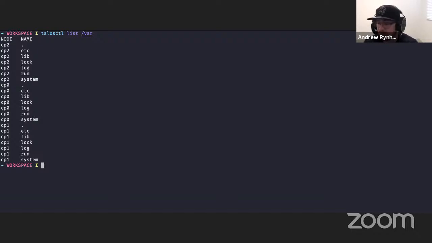Now, that being said, when you perform an upgrade within Talos, the default way of doing an upgrade is we actually shut everything down except for PID 1, unmount all mounts, and then we completely wipe the disk from underneath Talos and we reinstall it as a brand new node. It's a way to do the pets versus cattle idea of replacing a node rather than upgrading a node. Our upgrades are actually full on replaces, but they're in place, if that makes sense. And so /var, we label it as ephemeral. We tell you, yes, it is persisted across reboots, but it is not persisted across upgrades.